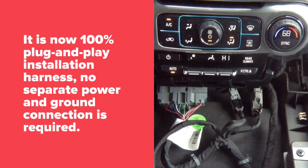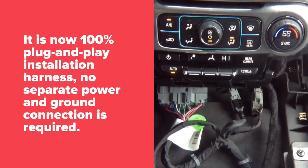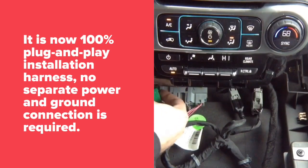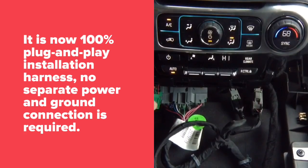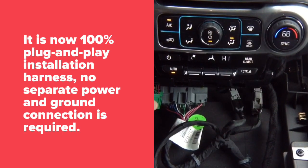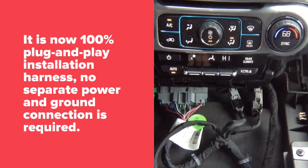There's only two wires actually here. I'm gonna put it to the side here so you can see it. There are two wires here, power and ground. You're able to see this. Yeah, right here. There's two wires, power and ground. There's nothing else here. So this is where your constant power and ground is going to go.